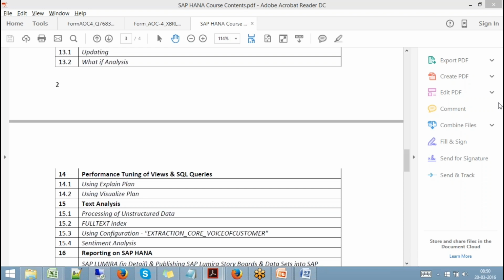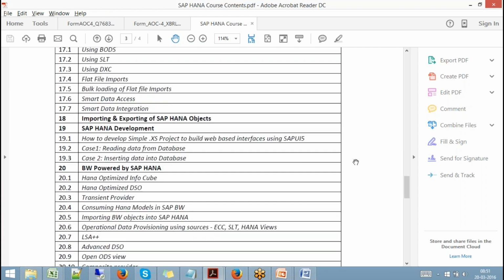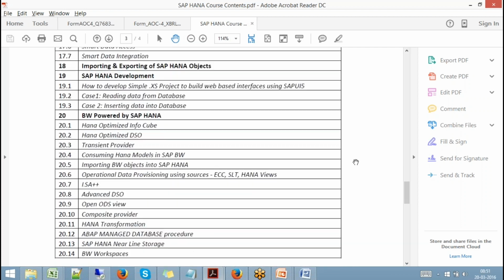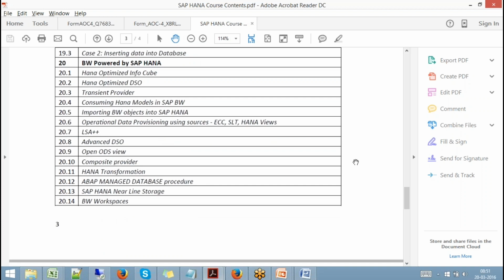Sir, I have one question. The contents till 19.9, it's again, I think, similar to HANA modeling, as we know the BW concept, right? Yeah, so we are going to discuss. As a BW consultant, from 20 onwards, do we not need this?